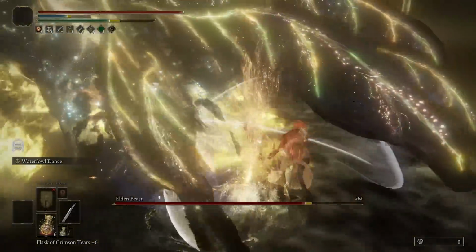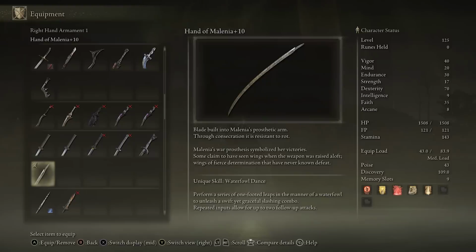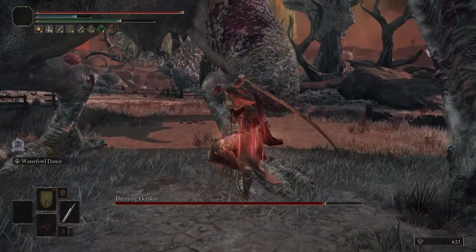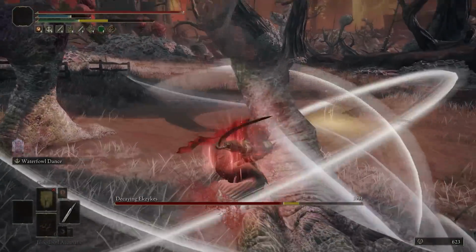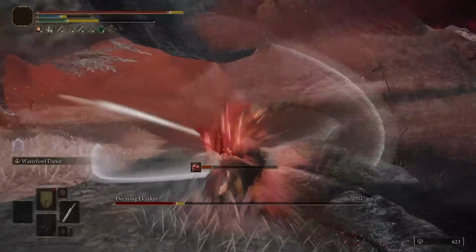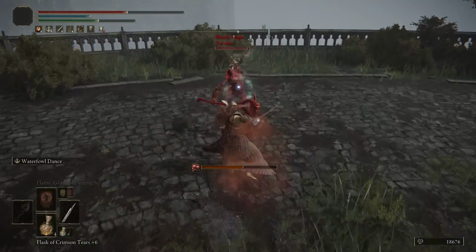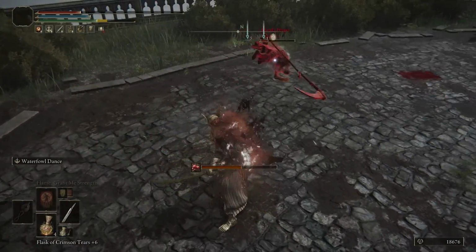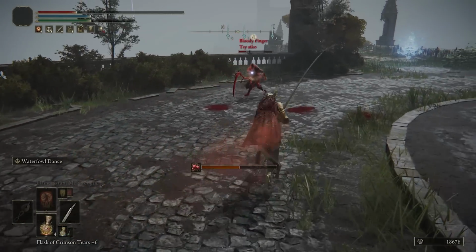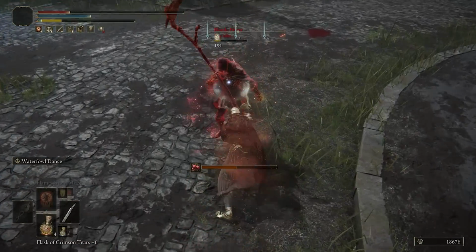So let's begin. Now, the build is obviously centered around the Hand of Malenia, which has a few very cool tactical advantages. Since it's a katana, well, it's actually one of the best classes of weapons in the entire game, but it doesn't just stop there. Its running heavy attack is great at punishing enemies, especially in terms of PvP, with a very long reach stab that definitely punishes people who are not careful enough.